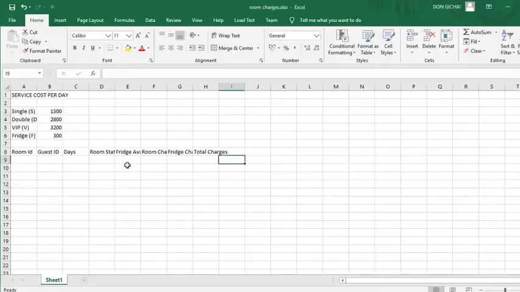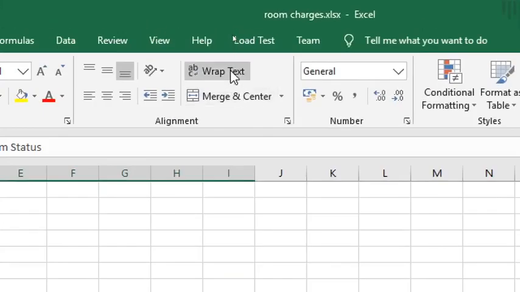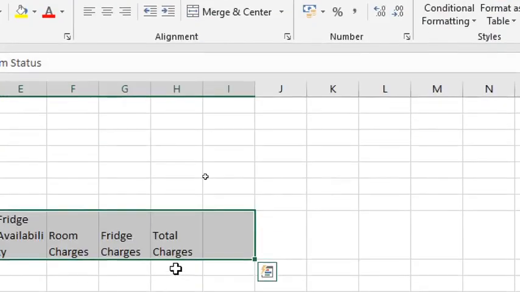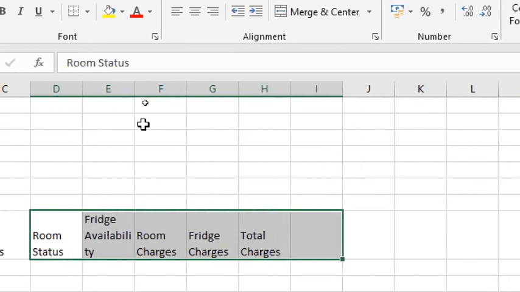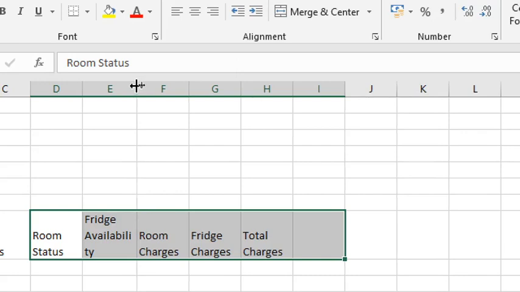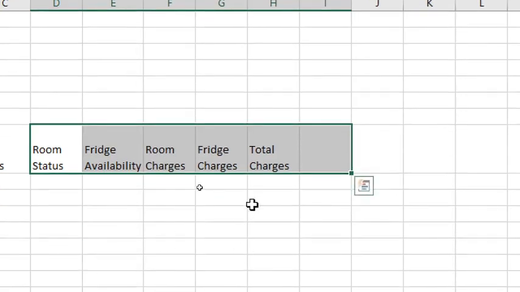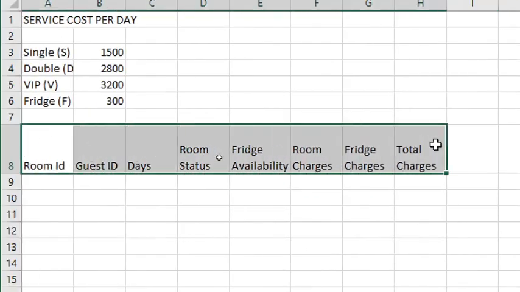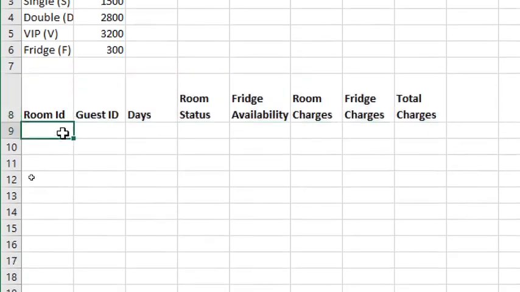And therefore, from D, these ones, we highlight them. Then you go to this part here. This part, we have text wrap. Therefore, you click text wrap. And now, when you click on text wrap, you can see that one has really taken place. Availability, that one has taken place. Then we also highlight this. Then we can press Ctrl B, that is for bold. Then we carry on typing the rest.